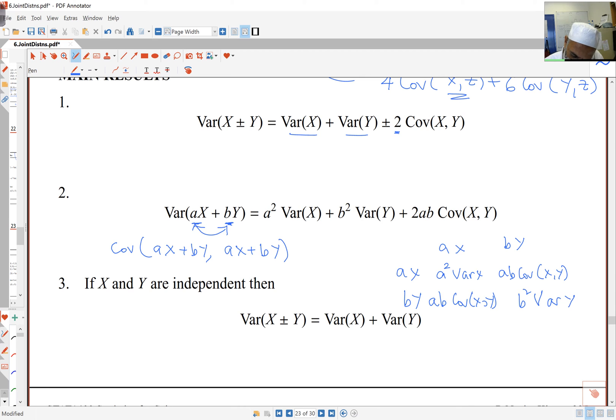Here I've got again a times b times the covariance with x and y, and the last one, b squared times the covariance of y. Whenever I've got y with itself or x with itself, it becomes a variance. Otherwise, it remains a covariance. You can see how I get the results. I've got that term and that term, which is the a squared variance and b squared variance. And this happens twice, twice ab covariance of x and y.